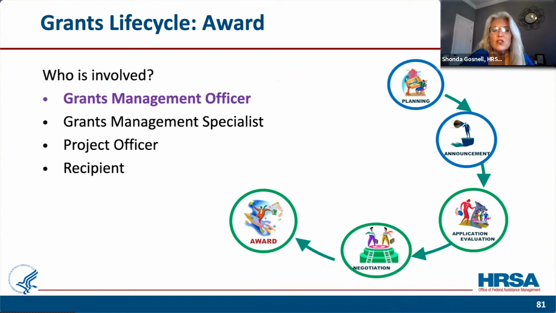These terms and conditions are subsequently reviewed by the Grants Management Officer, called the GMO, and assigned to a Grants Management Specialist, called the GMS, to review and prepare individual awards. During this stage, there are frequent conversations between the GMS and GMO, and program is consulted on program-specific matters.